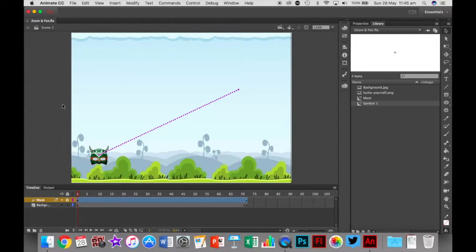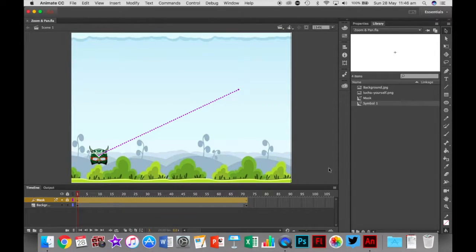Now to begin, you'll see I've got a very basic animation. I've got a background layer that has just a static image for a full 3-second segment. Then I have a mask layer in which the mask is physically moving along that motion tween across the 3-second segment. Now in terms of what we want to do, we want to see from around about this 2-second mark, we want to see that mask zoom in and become center on the screen. And to do that, we're going to need to use both a pan and also a zoom feature.